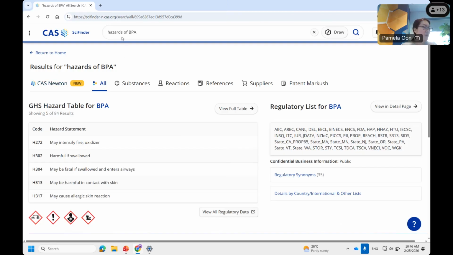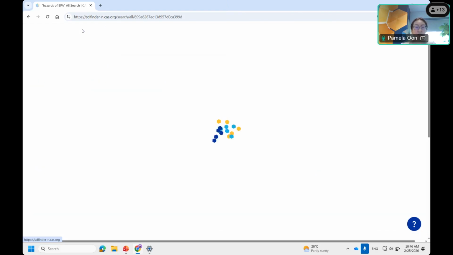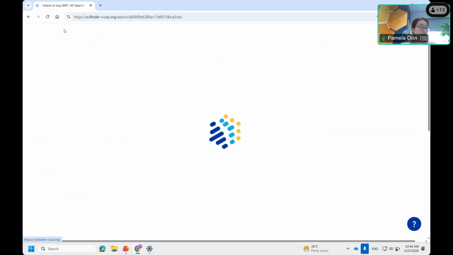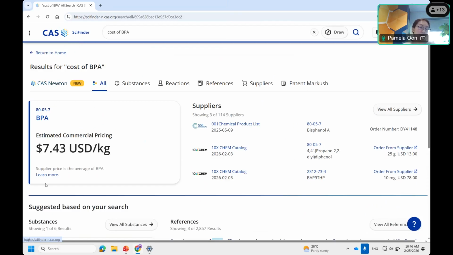If you want to look for supplier information, then you can say things like where to buy BPA, and then we will show you the suppliers. You can also search for cost of a reagent, right? So say cost of BPA. I'm just using BPA as the chemical. It can be any reagent that you're interested in. We'll give you an estimated pricing and supplier information.